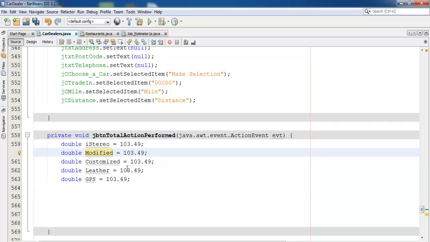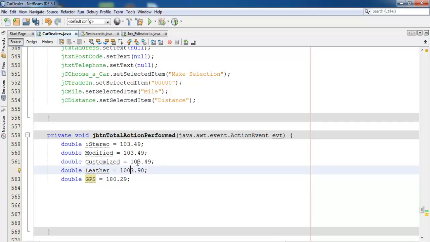Alright, so let's change the price around. Leather interior, maybe that might be about 1,000 plus, and let's go for 90 there. GPS, maybe that's a bit cheap anyway, so we can get global position indicator for about maybe a little bit less anyway. And now leather interior 1,000.